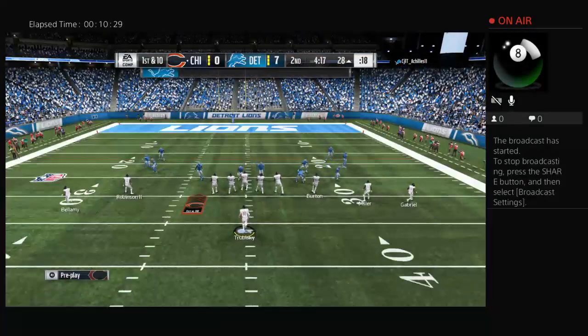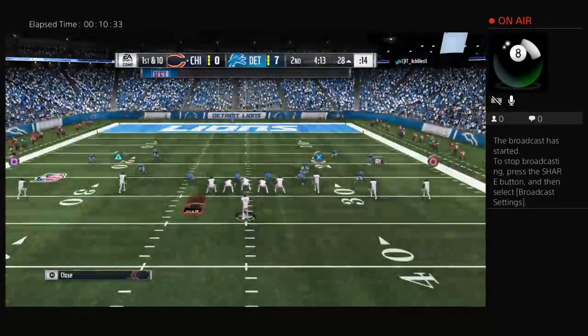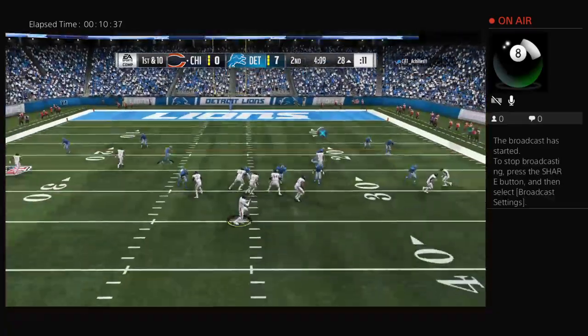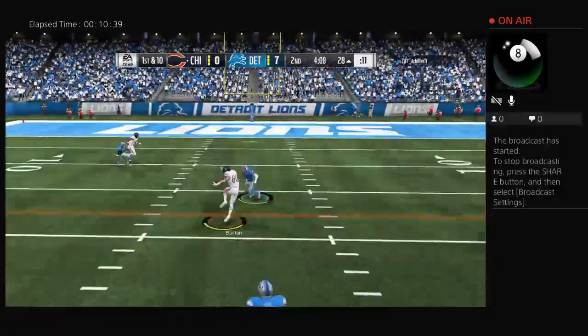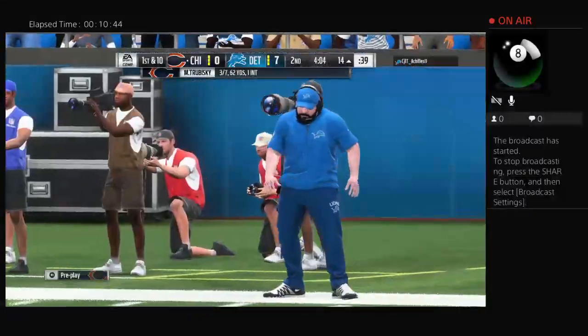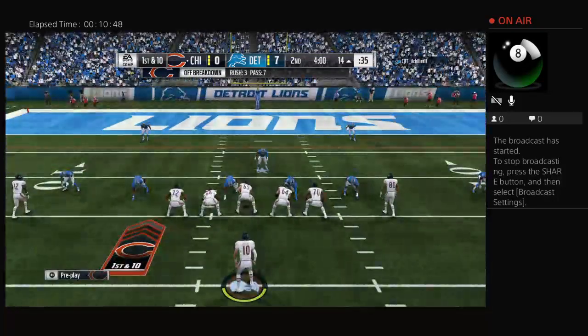Calvin Ridley with Atlanta has been spectacular. Quentin Nelson, offensive guard with the Colts. He was Rookie of the Month, wasn't he? Yeah, back in October. How about that? Yeah, how about that for an offensive lineman? We've had 4 quarterbacks start games: Mayfield, Darnold, Allen, and Rosen. And Quentin Nelson, one final note on that. He was the first offensive lineman ever given that award, so hats off to him.